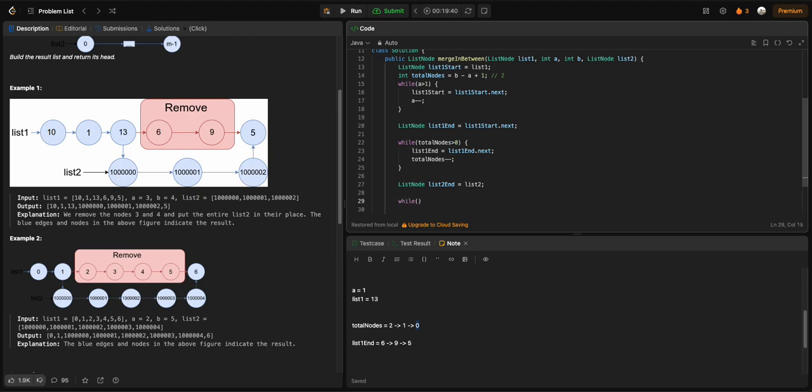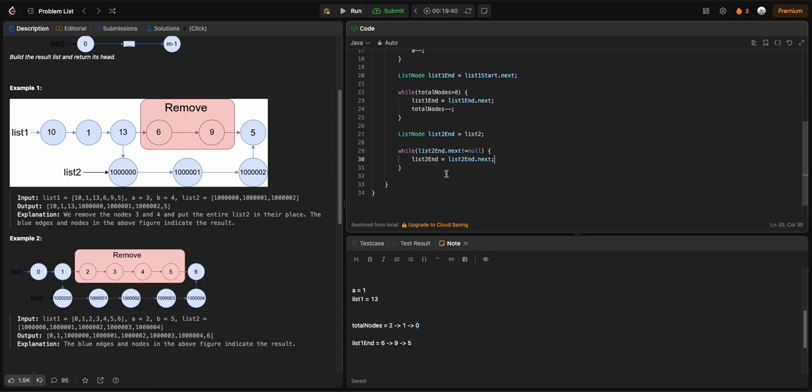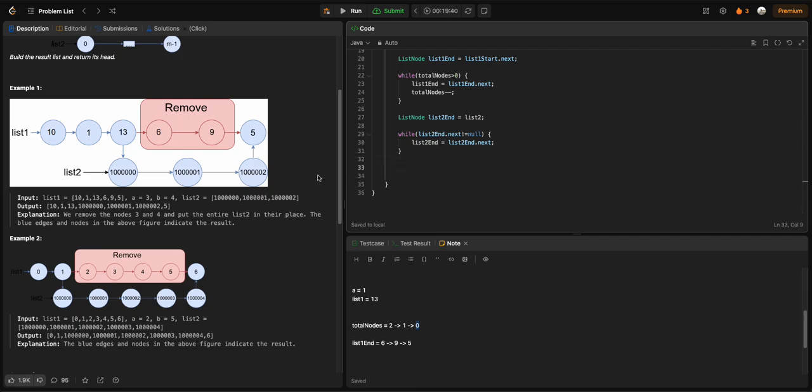That is while list 2 end dot next is not equal to null, list 2 end equal to list 2 end dot next. Now with this we also have list 2 end, which will be pointing to the end of list 2.